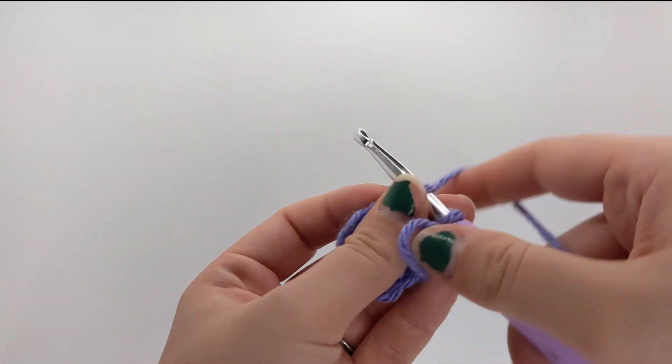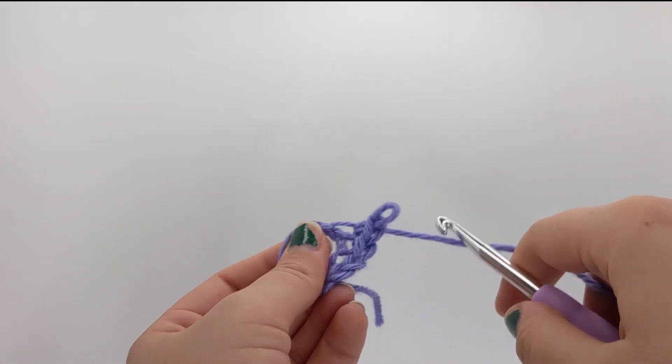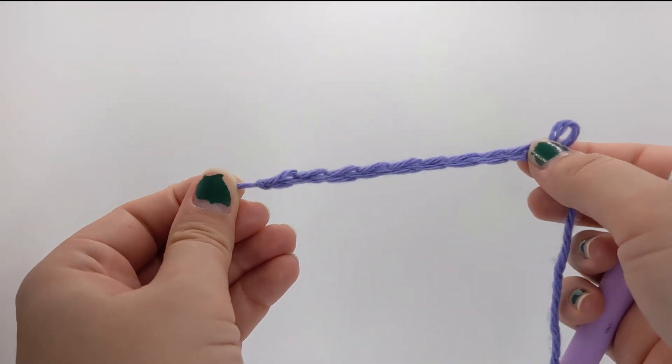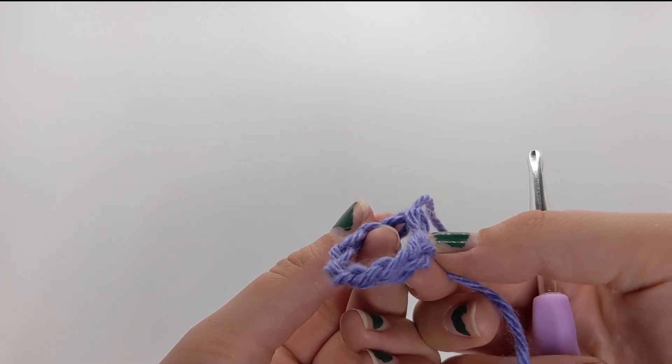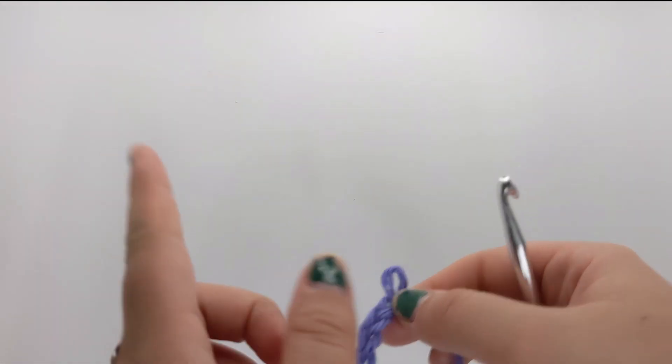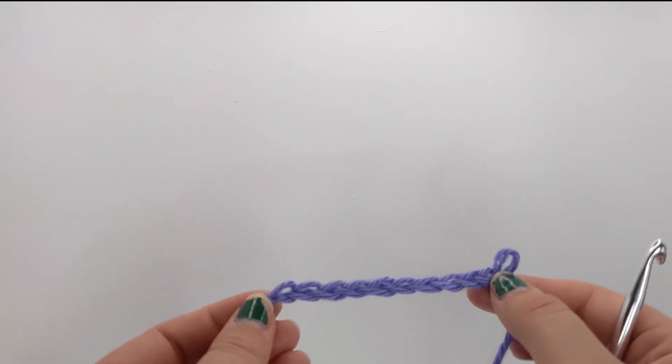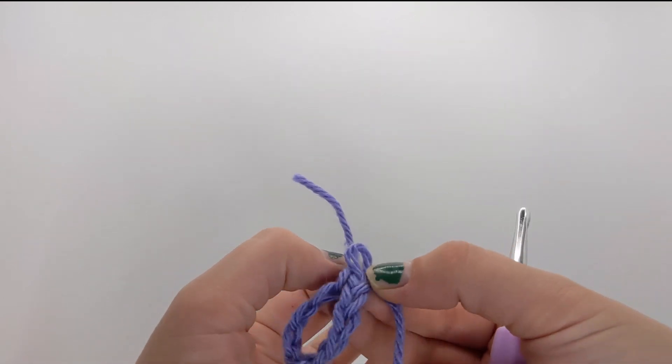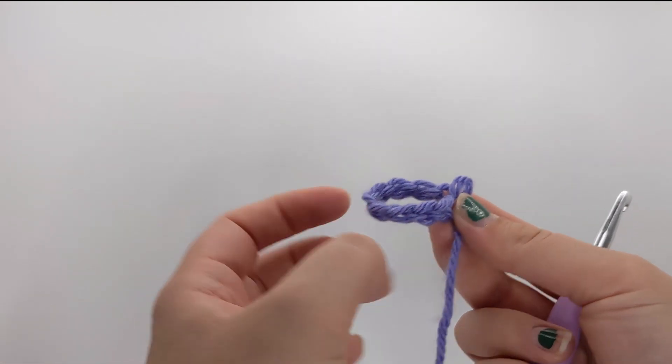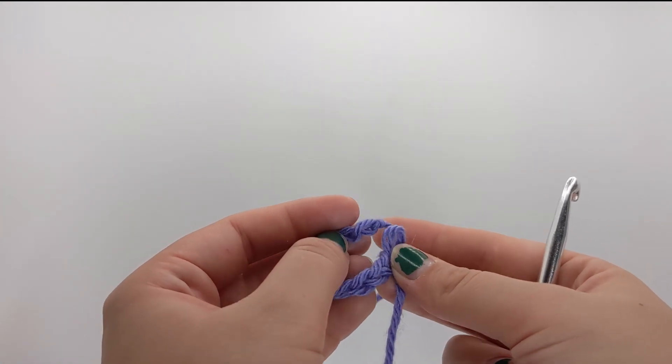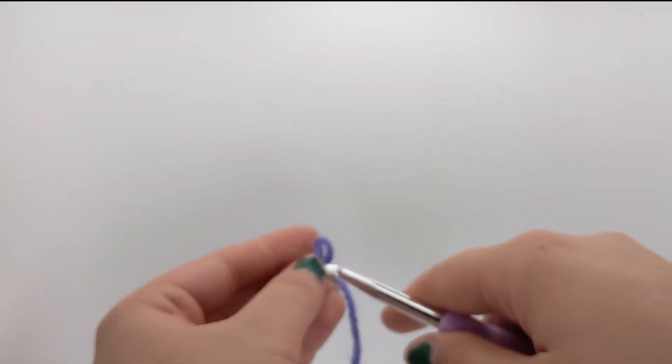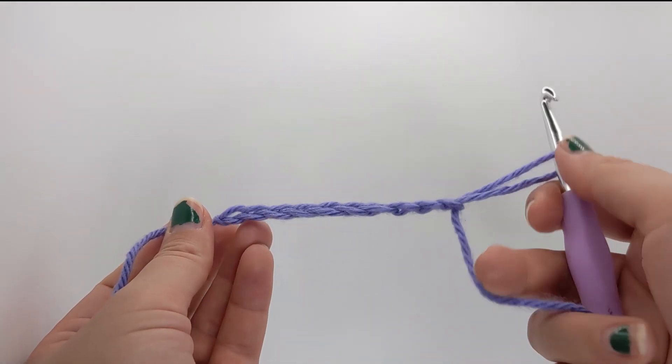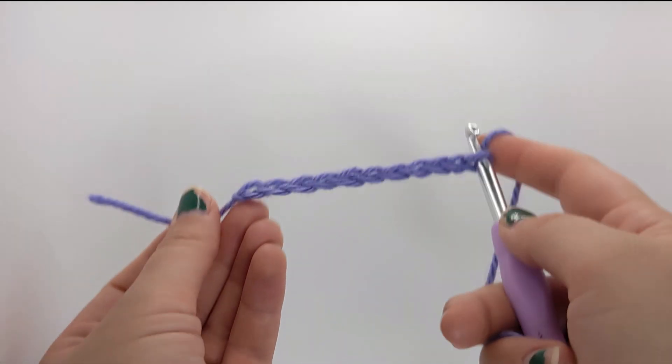And from there, you just keep working in the round. Now the only tricky part about this, the one thing you really got to watch out for when you're doing this type of foundation is just to make sure that you're keeping everything perfectly straight and flat. If you end up twisting your chain, you are stuck like that and it cannot be fixed without undoing it. It can be ignored, but it can't be fixed. So you just want to be really paying close attention, making it nice and flat. And I do find it can be useful to sometimes make that connection kind of just with your fingers, like make that loop and make sure it looks right. And you know exactly where you're inserting your hook. Otherwise, if you're just holding it and going around, it's very easy to accidentally twist it. So yeah, that's the last one. I like to use this when I'm making things like legs, for example. So also super handy to know.